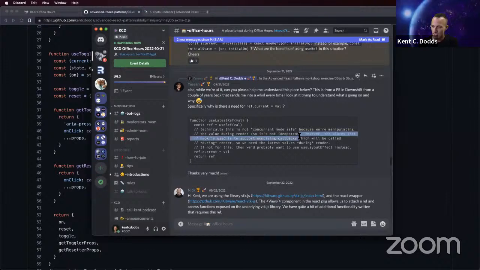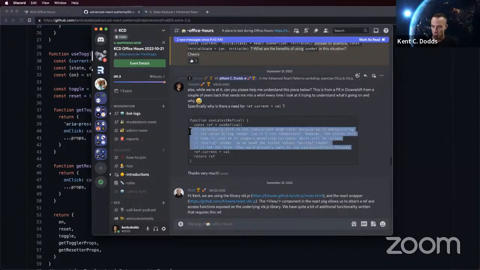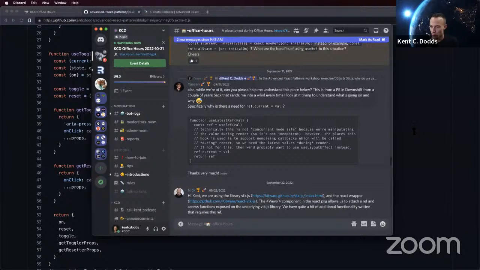You know what? This looks like something I would write. I don't think that I did this, but it looks like words that I would write. So maybe this was from me, but I'm pretty sure I didn't. I don't think I did anything with downshift with hooks, but maybe.